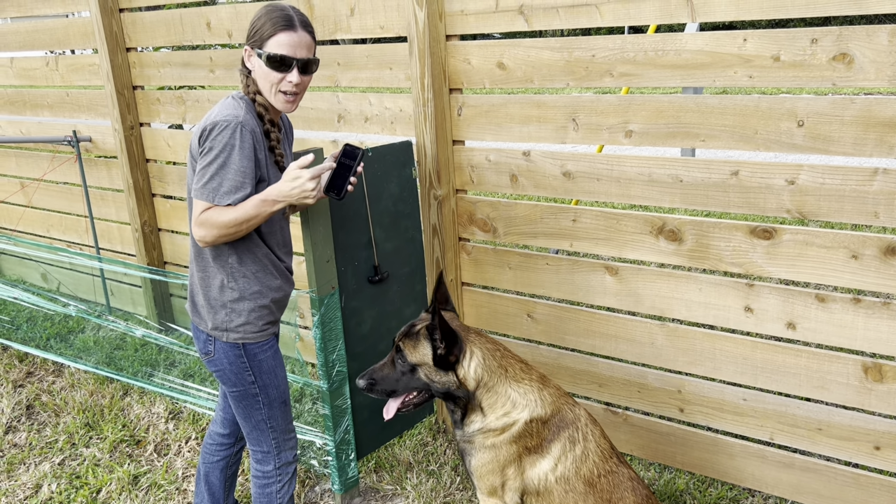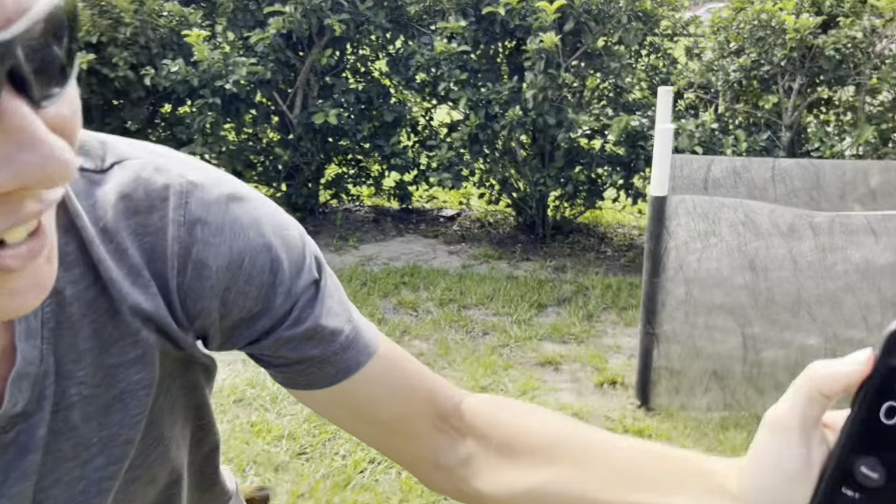Pick a button. Yes, open sesame. All right, pick a maze. Oh, let me get out. Pick a maze. Where are you going? Get out. Yes, good boy. 36 seconds.